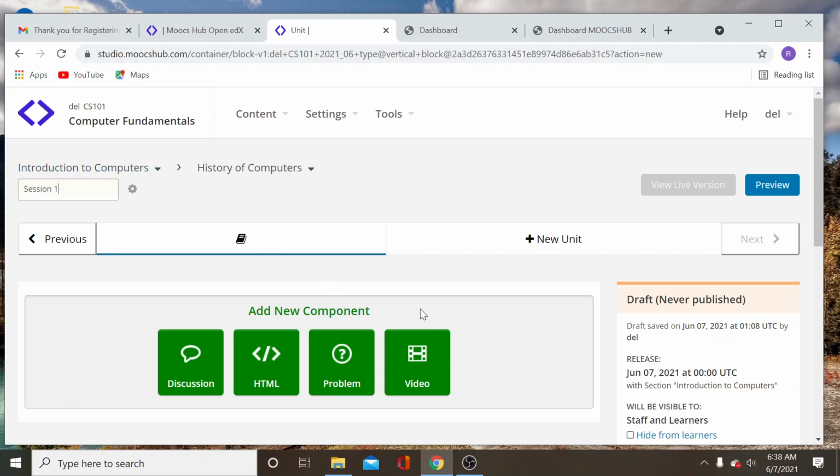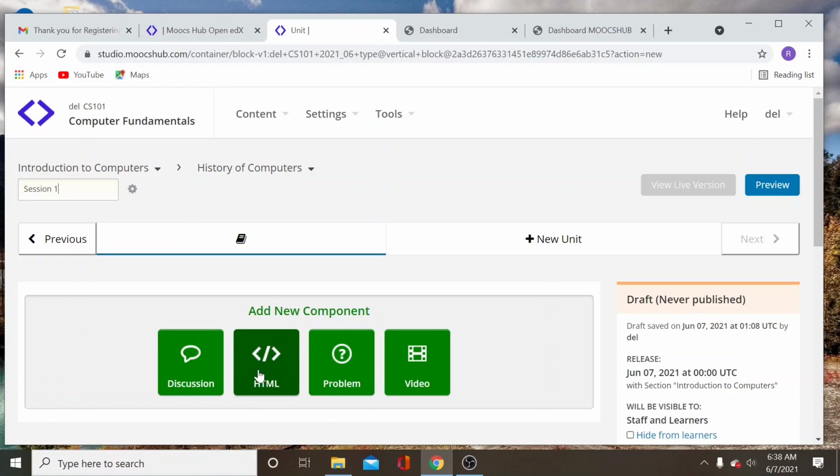Session 1, and now there are four things. Discussion forum, text content or written content, quiz, and video. For the discussion forum, you will have to click on the discussion button.